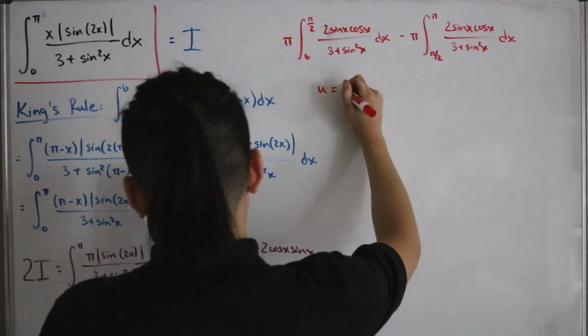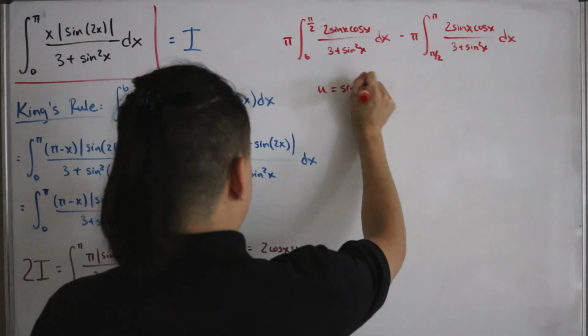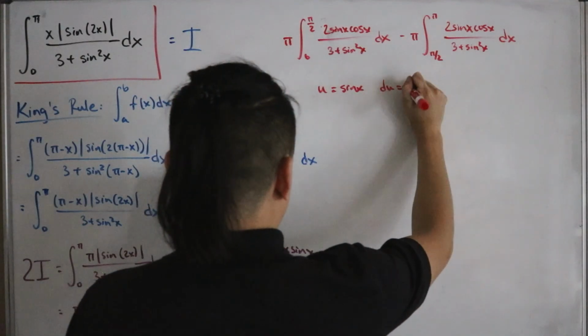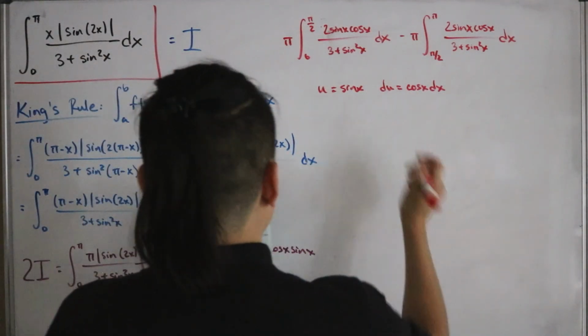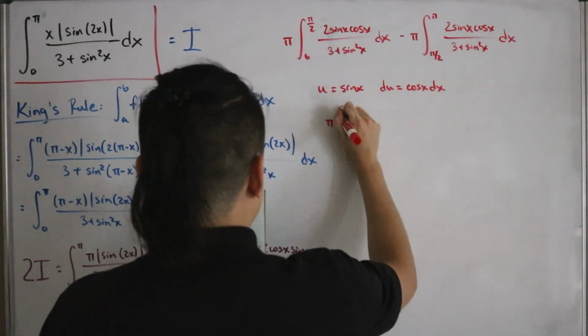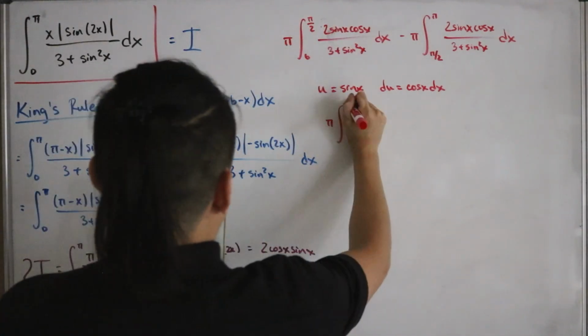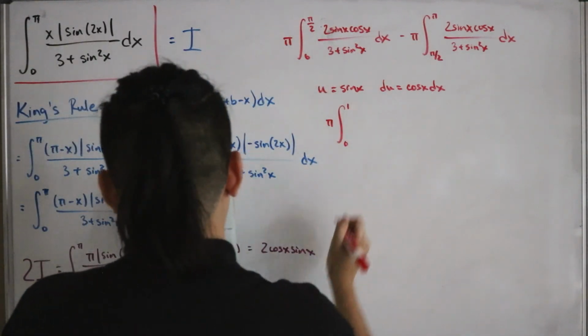Now, this is great, so we can actually utilize a u-substitution. So we're going to let u equal sine of x, so that du is then just equal to cosine of x dx. Of course, this being the case, we have to change our bounds. Don't forget to do that. So if I plug in pi over 2, that's just going to be 1 on the top. If I plug in 0, that's going to be 0 on the bottom.